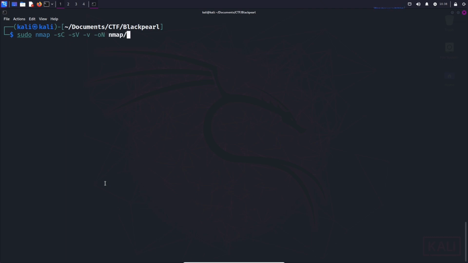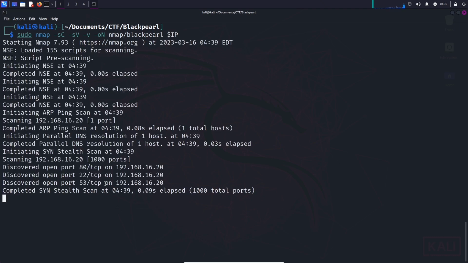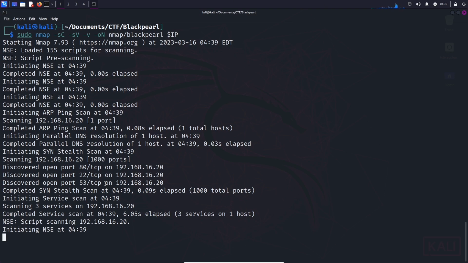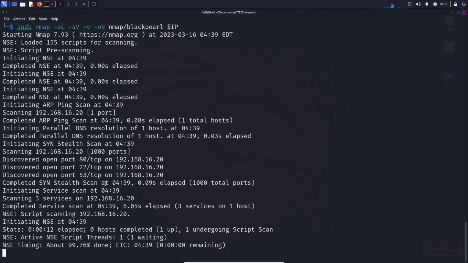We can call this blackpearl, and our IP address. And immediately we get port 80 open, HTTP, port 22 SSH, port 53 DNS. Scan is almost finished.